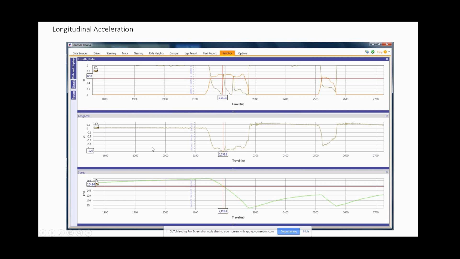And we can kind of prove this if we take a look at the throttle and brake trace along with our longitudinal acceleration and our speed. Here's where our brake application begins.